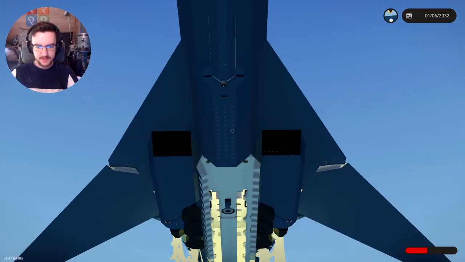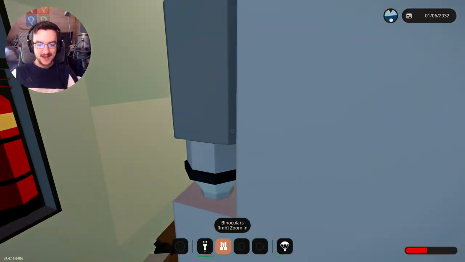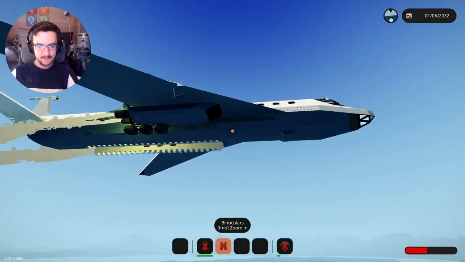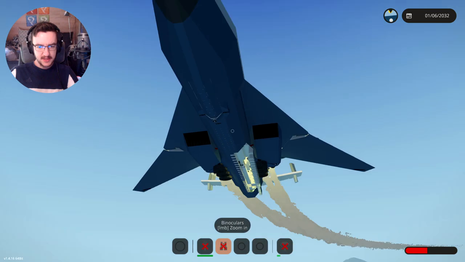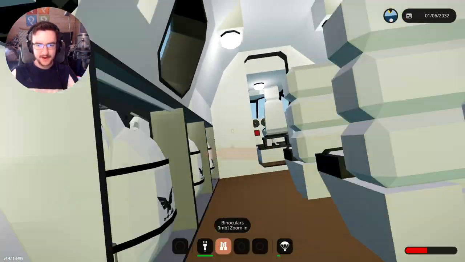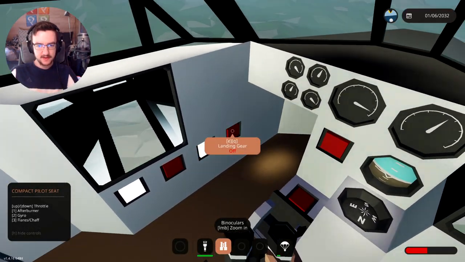More bombs have been dropped. I think we've actually released all of them. One of our doors is broken. Aha. Good. This is good for our testing. We'll go ahead and close this up. Okay. And then we'll run to the front of the aircraft. In fact, turn this off. There we go. Autopilot has been turned off. Run to the front. Our landing gear is going to go down.